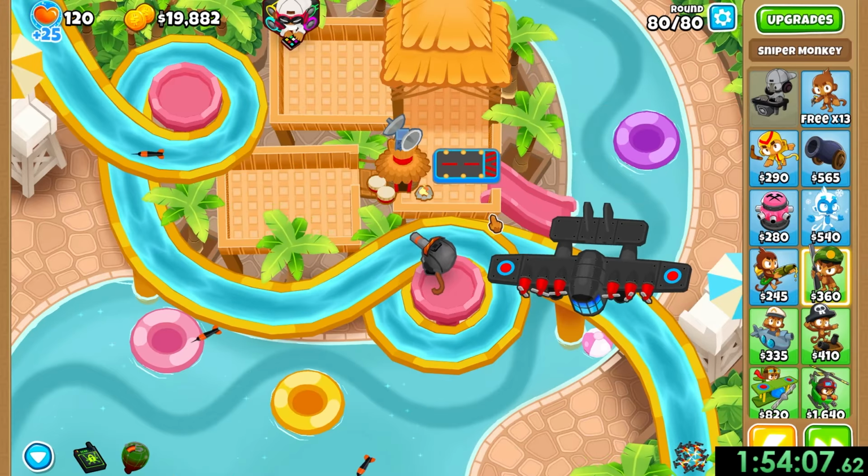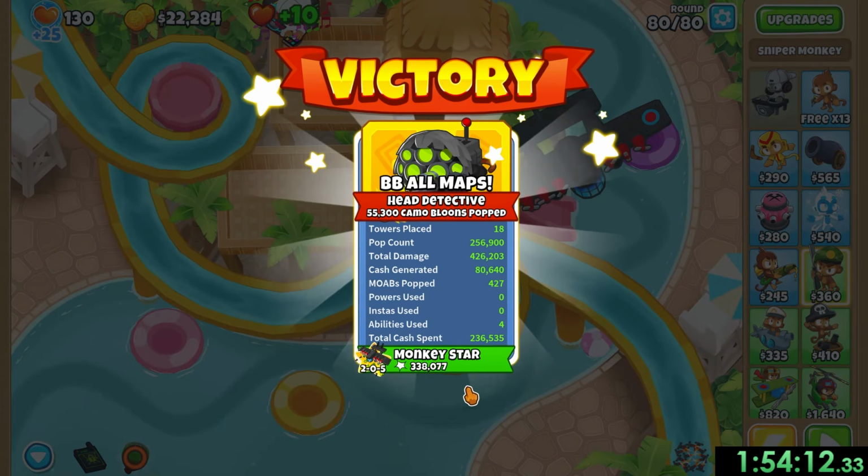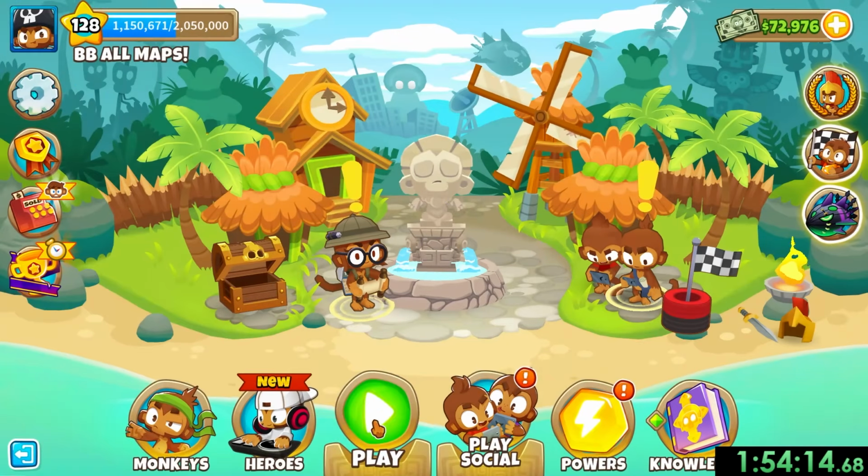Oh, there's 2 on this one. Okay, maybe I can hit it on this then and time that one. Maybe, who knows? Let's just say that's what made it work that quick. All right, now we're on to Impoppable.